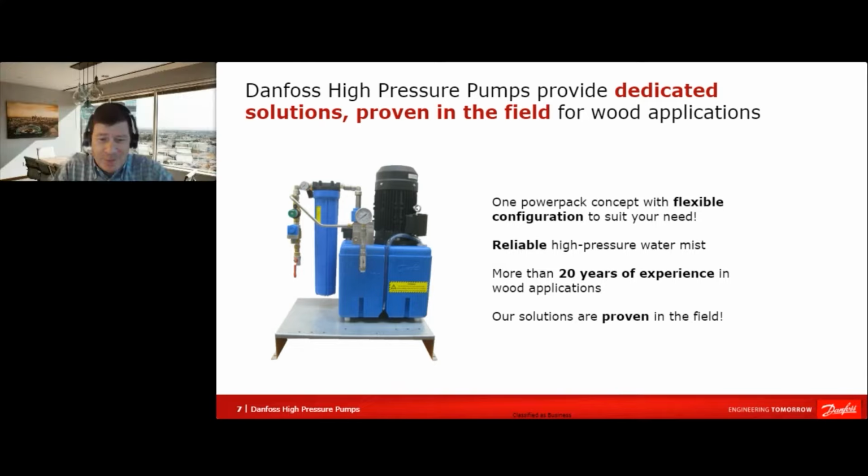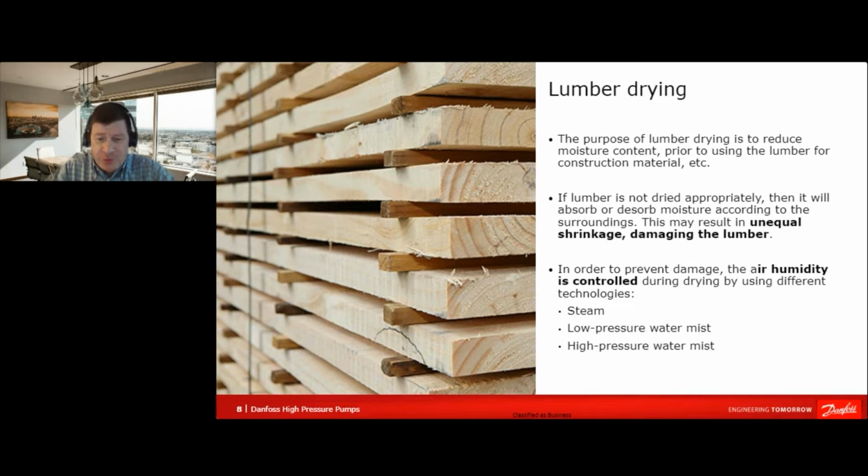And welcome to this session from my side too. Lumber drying. The purpose of lumber drying is to reduce the moisture content of the wood, which makes this material more stable and stiff for construction purposes. If lumber is not dried properly, then it will cause a lot of problems. For example, you can, let's say, nearly explode the wood material.